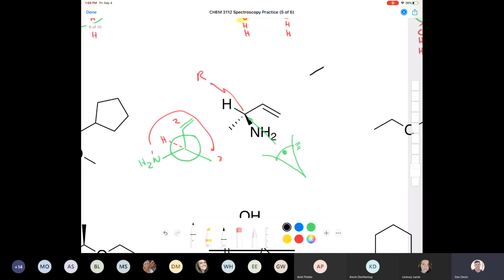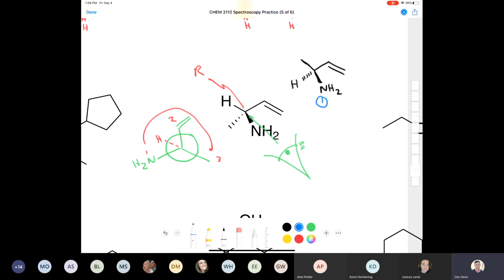We'll start by redrawing the molecule like this. We're going to put our methyl group out here, and then we're going to put our hydrogen where we want it in the back, and we're going to leave our amino group. So whatever we read as the stereochemistry here, we're just going to switch the sign. Same rationale. The nitrogen is going to be first, the vinyl group is going to be second, and the methyl group is going to be third. If we trace that around, we go from 1 to 2 to 3, which is counterclockwise, which is S. But remember, we switched the stereochemistry. And so again, this is going to be an R molecule.